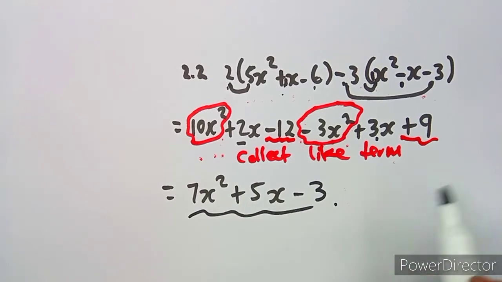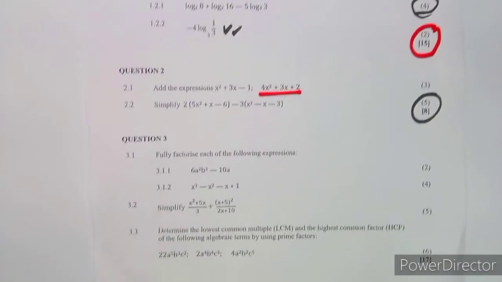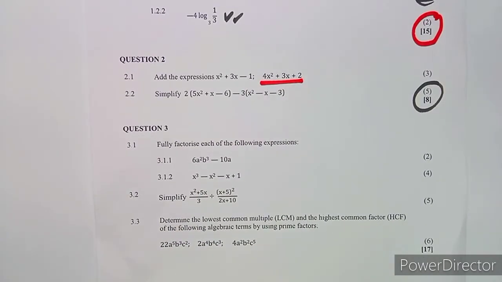So guys, as you can see, we have expanded the brackets and we have simplified. This is an expression, it's not an equation. You are not solving for anything, it's just expanding brackets, collect like terms, then you can simplify as far as possible. All right, so 8 marks for that, for everything on question 2.